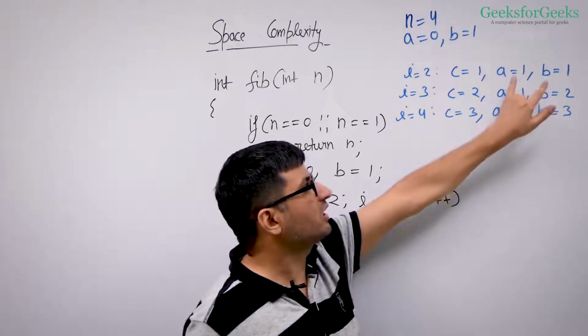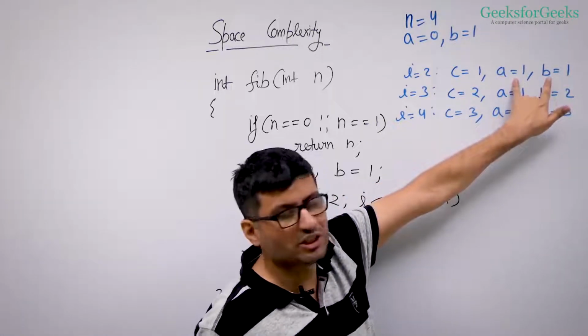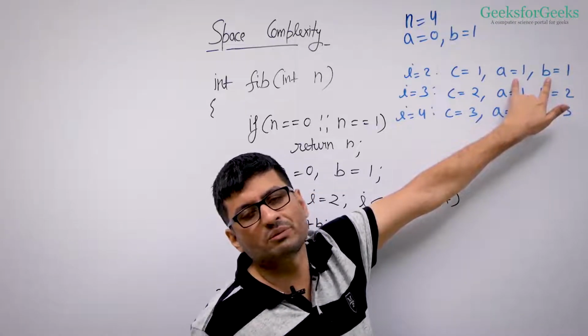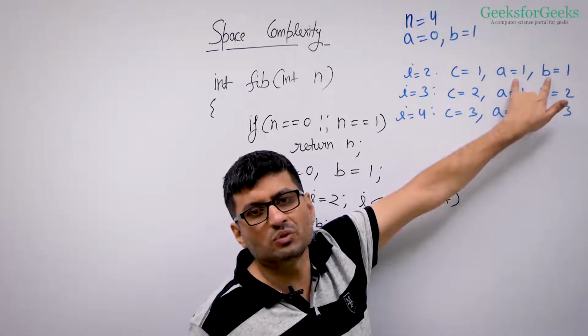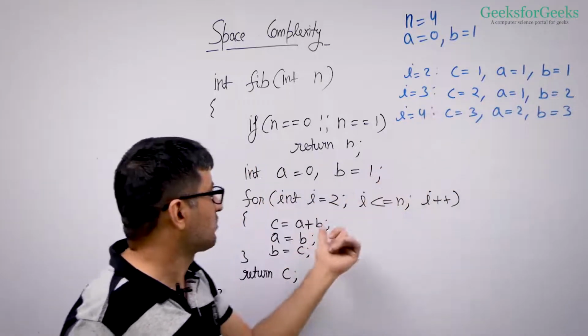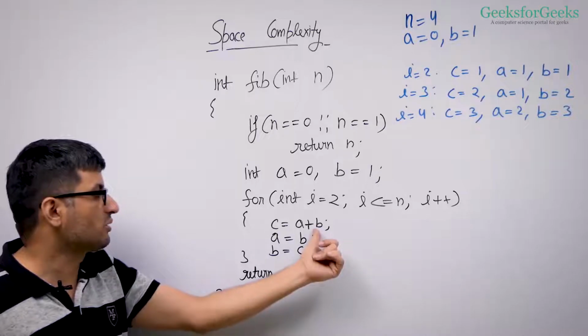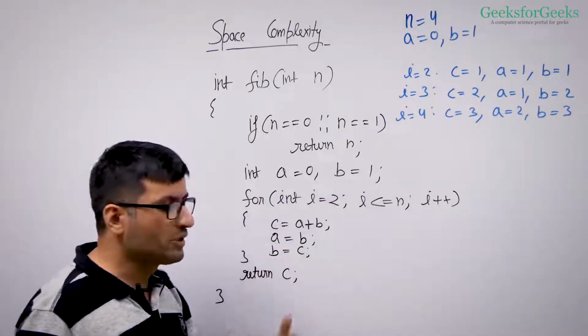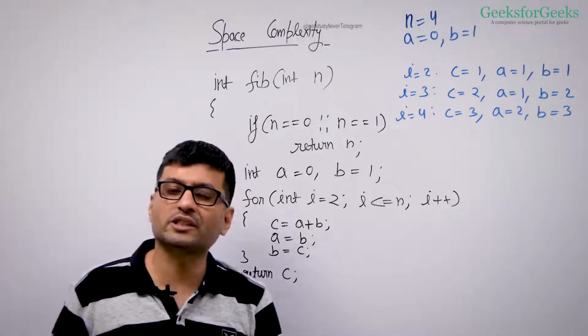So you can see that before computing the next Fibonacci number, we have the previous two Fibonacci numbers, right? a is 1 and b is 1. So the next Fibonacci number can be easily computed as a plus b. That's what we do in the iteration for i equal to 3. Right? We make c equal to 2. And then we update a and b accordingly for the next iteration.